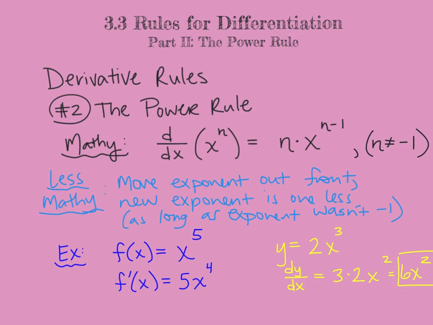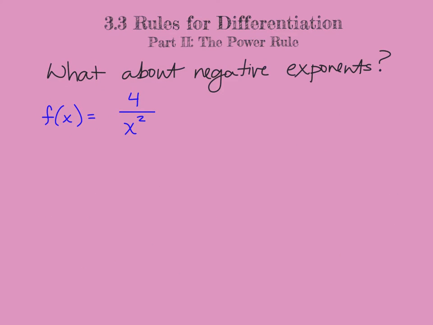rule. If you don't need to write out the less mathematical way, that's totally fine. I just think sometimes certain students' brains look at this and it looks scary. I really don't want it to look scary, and that's why I use the less mathematical way, is to show you that it doesn't have to be as hard as it looks, really. Let's talk a little bit about negative exponents.